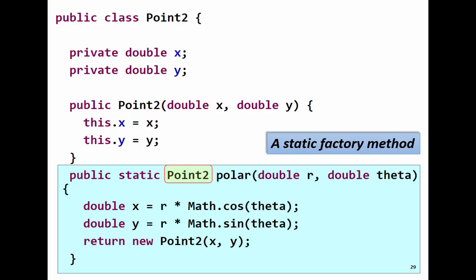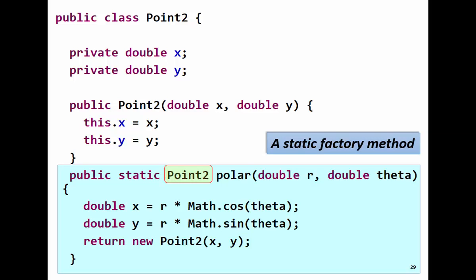factory method, and look at the return type is Point2. So I receive r and theta, and then I calculate x, I calculate y, and I return a new Point2. So I create an object of Point2, and I return a reference to the client for that.